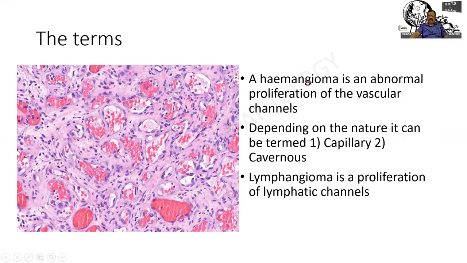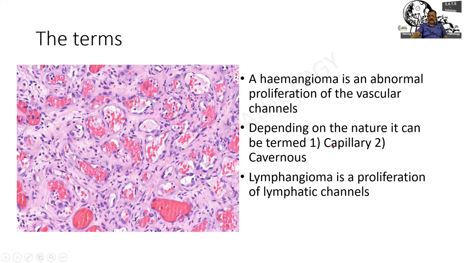And in this, a hemangioma is an abnormal proliferation of the vascular channels. How do you identify a vascular channel? I find mainly by means, are you able to find some dark cells over here? They are the endothelial cells. And they will be filled with RBCs, but that alone should not be the diagnosis. We must not be reporting on that alone. Secondly, you find whether there is any amount of media or muscle that is there.